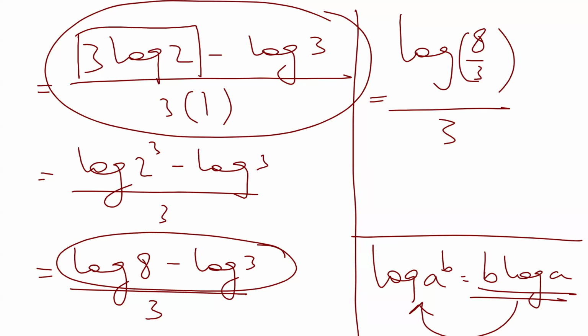Question 3: log 2 minus log 3 by 3, is that right? The answer. Yeah, and that is the worksheet answer also. No? Okay, sir. Log 3 by 3 meaning is what? 1 by 3 into log 3. Okay, so you can do this, you can do that, not a problem at all.